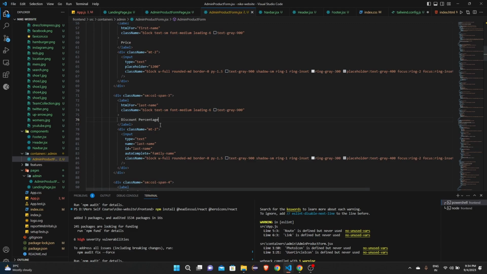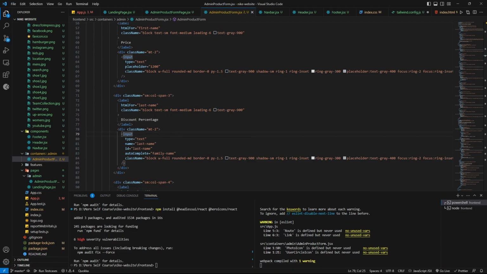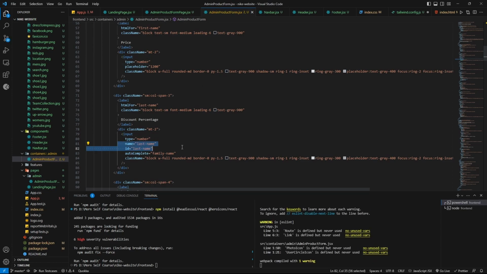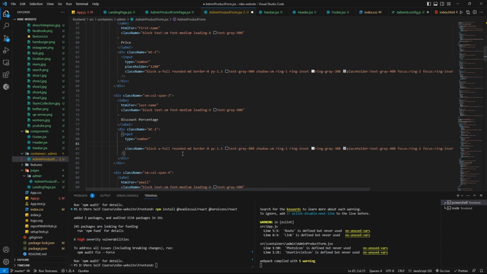Okay, and after the discount percentage, actually for the pricing and the discount percentage we don't want it to be text, we want it to be numbers, so I am going to modify it to number. The name is not required, id is not required, autocomplete is not required, and we are going to give it a placeholder of 10% discount. Okay, that's a lot of discount.